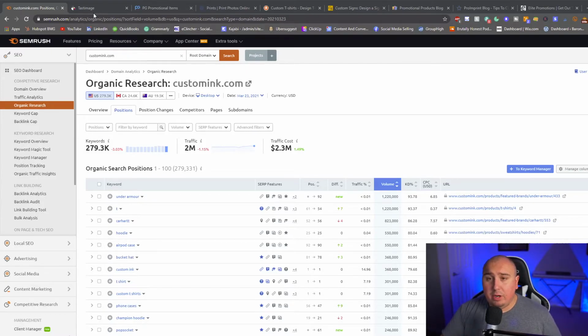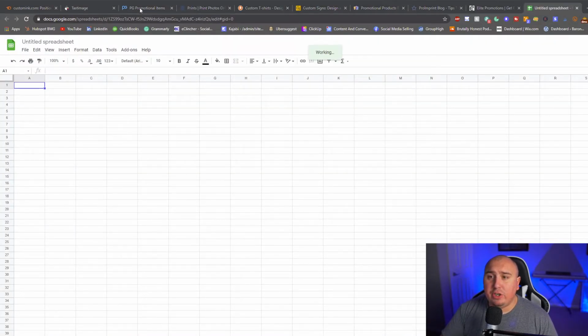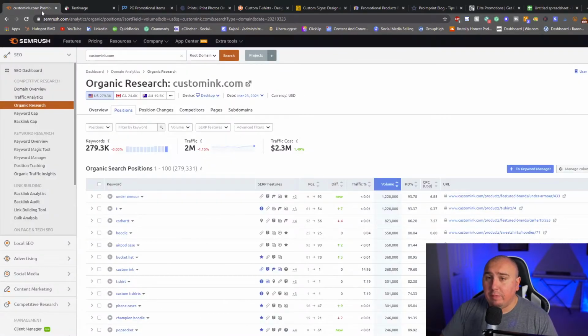So what I'm going to do here is I'm just going to bring in a brand new spreadsheet, and I can now use this spreadsheet to ultimately start to add all of these people in here. So if I go to the custom ink, right, and I want to export, so let's export all 10,000 based on your limit, right? That's a lot of keywords. Do I want to go after all those keywords?